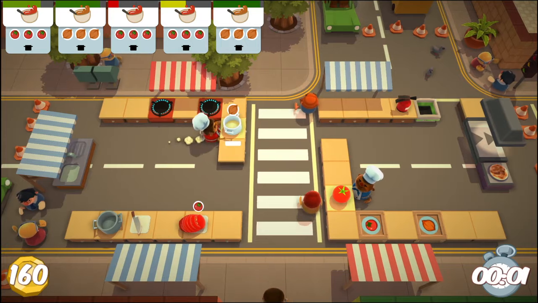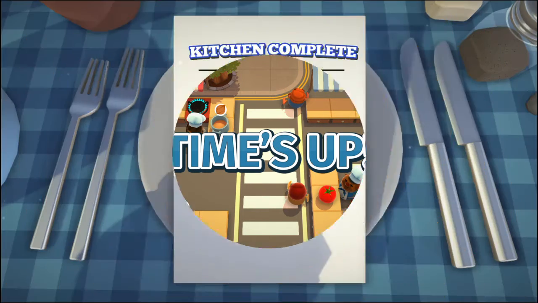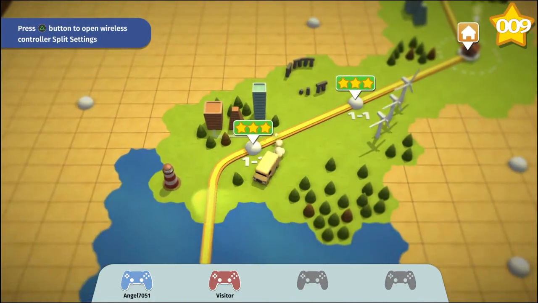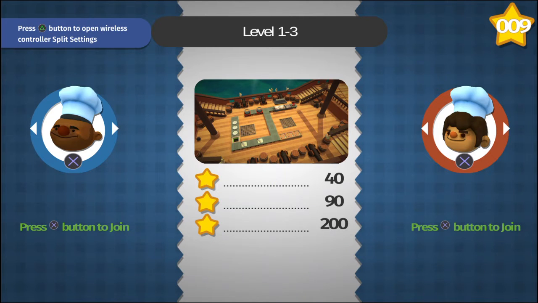Oh. How many orders did we mess up? About three. We messed up two. Oh, we still did it, though. Water? Oh, you've got to be kidding me. This is where it starts getting tricky.